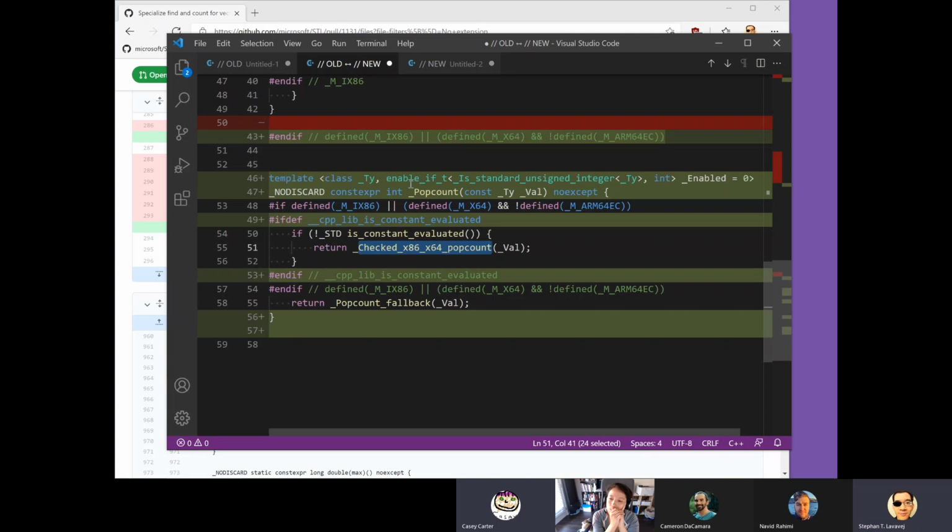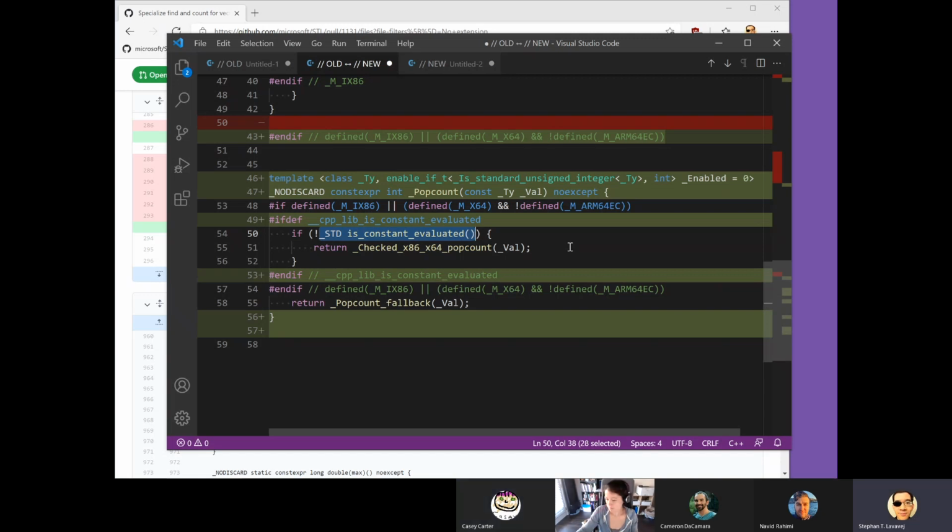Oh, I see what you're saying. You're suggesting we could possibly use the compiler built-in instead of the std is constant evaluated call. And if we use the built-in directly, we could do that in any language mode we like, because to my knowledge, the compilers support it. Except for maybe CUDA. In fact, yeah, CUDA would be a problem, like it always is. But yeah, I see what you're saying.